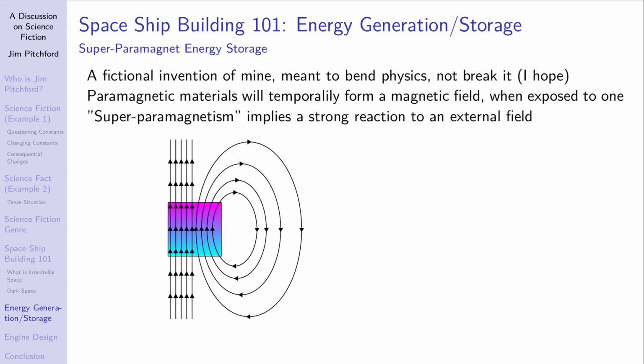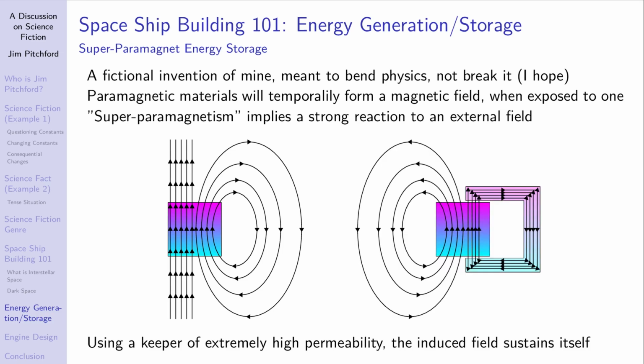Now, for superparamagnetism, I'm just trying to imply with that it's a very strong reaction to that external magnetic field. So let's just say it would be 1-to-1, okay? That's not unreasonable, it's super. So here's a graphic here where the external magnetic field would be the straight lines, while the induced one is the ellipses. Technically, it should actually also be straight to connote the same power, but I need to demonstrate in the illustration. Alright, so how do you use that to store energy?